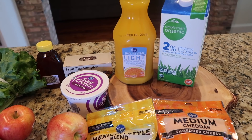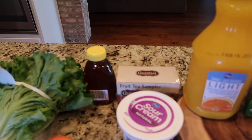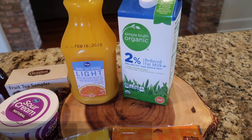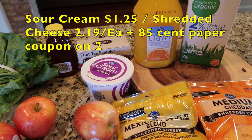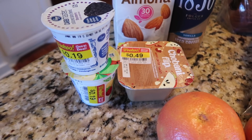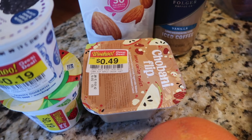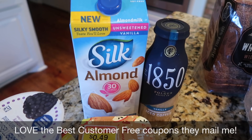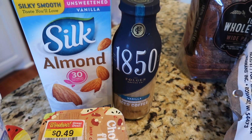I'm going to endeavor to do that for the rest of the month and I'll try to put prices below. If it hadn't been for the tea and the honey, I would have stayed under my goal. I got orange juice, picked up some more milk for Tim with a paper coupon, some sour cream, two kinds of shredded cheese, and in the clearance bin I found two Kroger brand yogurts for 19 cents each and a Chobani Flip for 49 cents. I also had a free Best Customer bonus coupon for a silk almond milk, so I got that totally free.